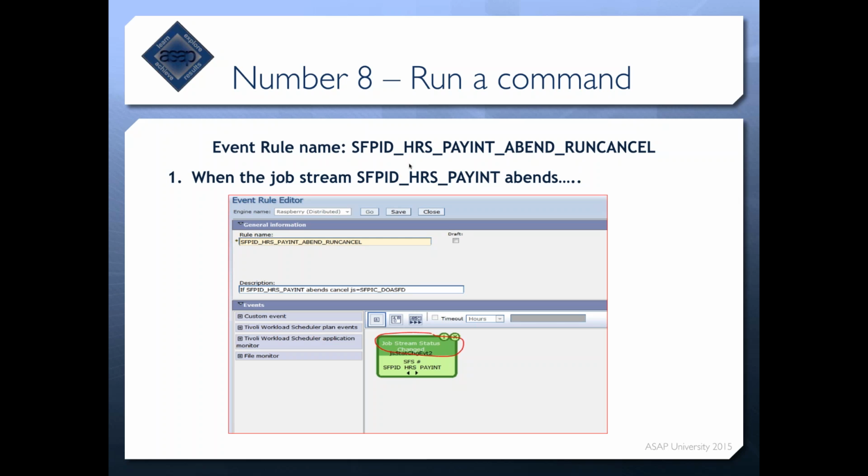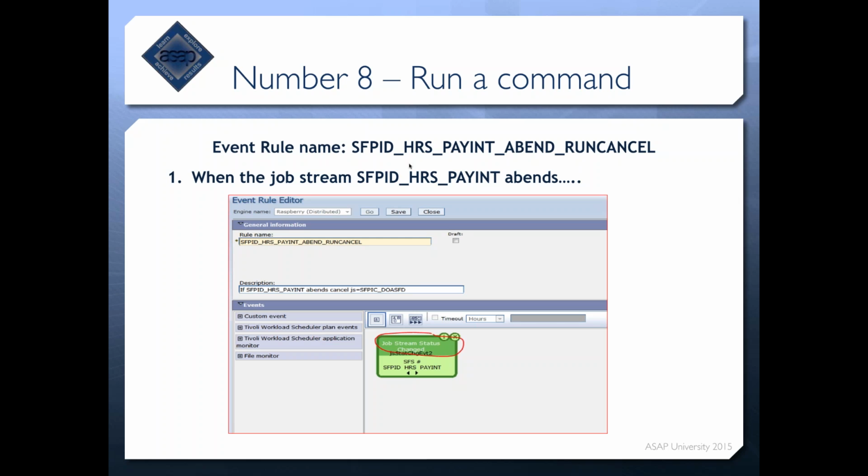Here, we run all the time, but this one customer said that, well, we run at night, and if we have a problem during the night, they do not want to be called at 2 or 3 o'clock in the morning. So they said we want an automated way to cancel that stream so that the remaining parts can actually run.